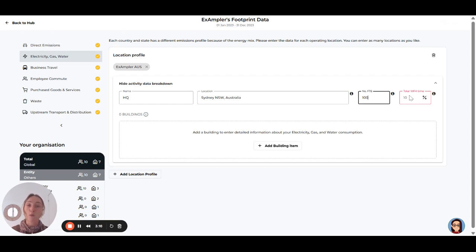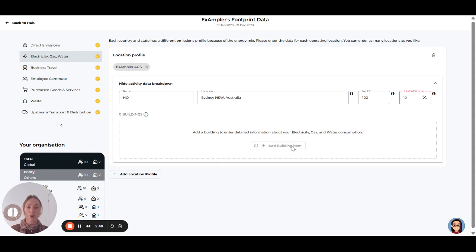The total work from home percentage of time here, if you are doing our employee survey, leave this empty. We'll have that exact breakdown once the survey concludes, since that's one of the questions we ask is how often are you working from home? If you're not doing our employee survey, put in your best guess here or whatever your company policy is, and we'll create that work from home energy or electricity, I should say, estimate on your behalf.